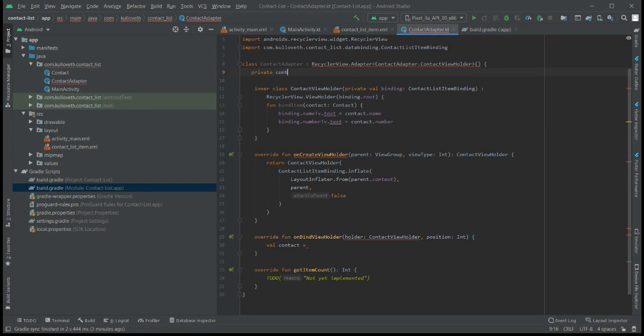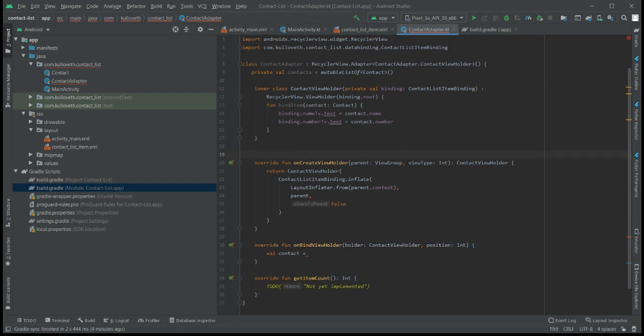Private var contacts equals mutable list of Contact. So we are going to be creating a method that we use in setting up the list in the main activity.